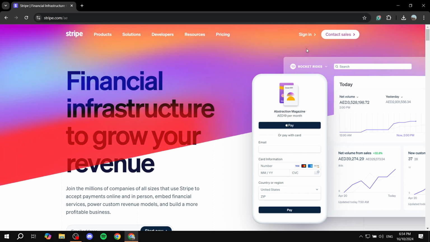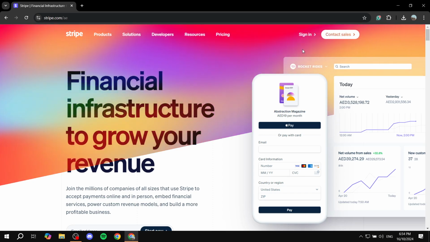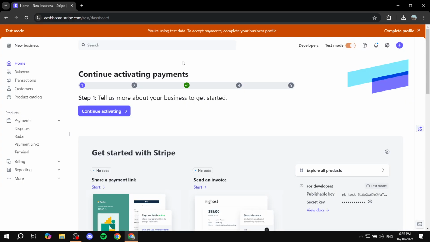First, we will start by going to stripe.com and signing into our account. So I'm just going to sign in and see you on the other side. Once you sign in, I will be doing this in test mode, but for your sake, if you want it to work, you will need to make sure that you're not in test mode and that you activate your account. This is obvious and you should do it. But in my case, I'm just going to run it in test mode and it should work exactly the same way.